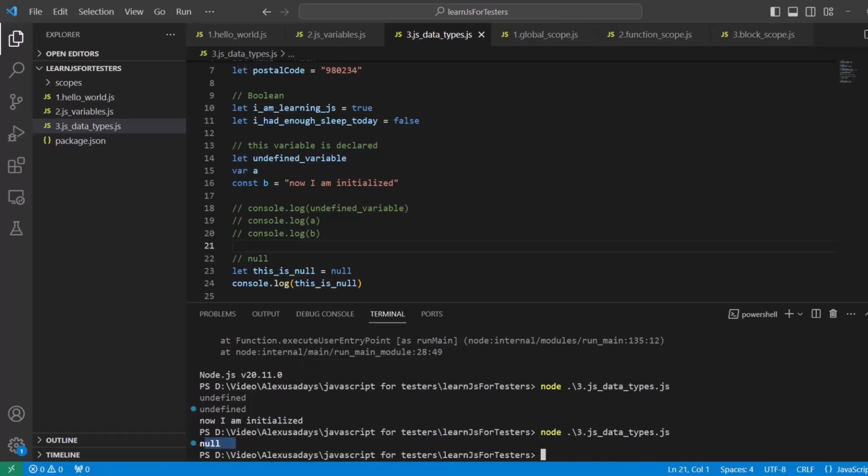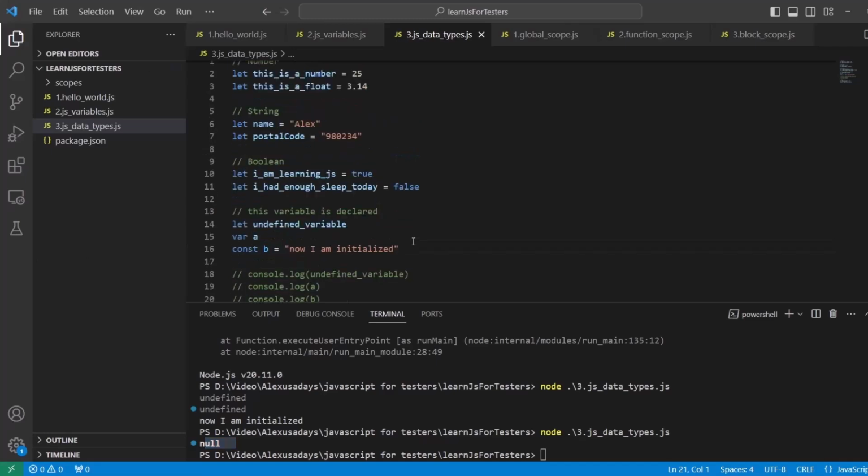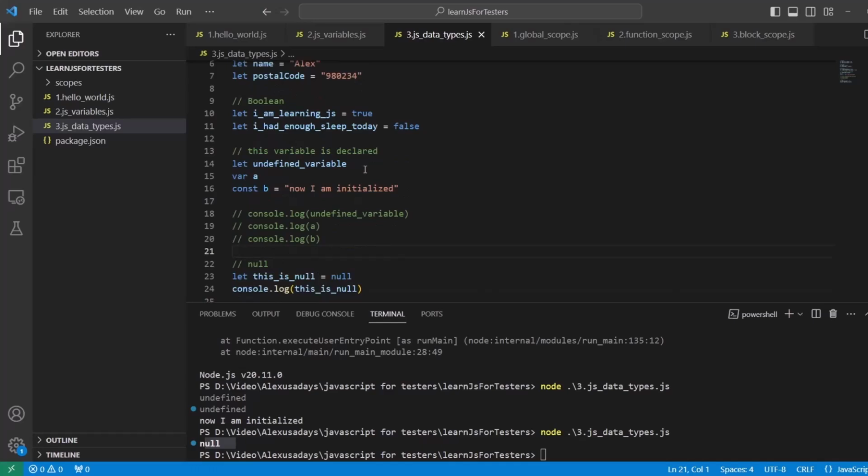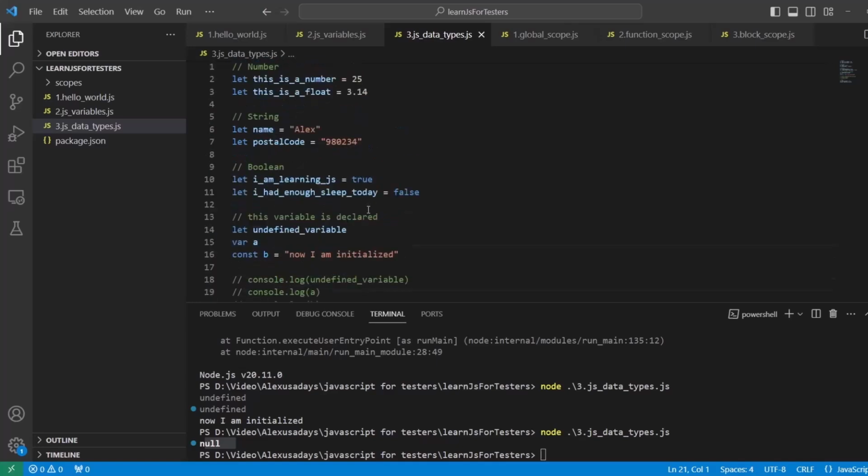All right. So these are basic data types that you need to know in JavaScript, and you will be working with all of them, almost all of them, when you will be creating test cases or verifying things. You will be verifying text values, you will be verifying certain numbers, you can verify type of the value that comes back.